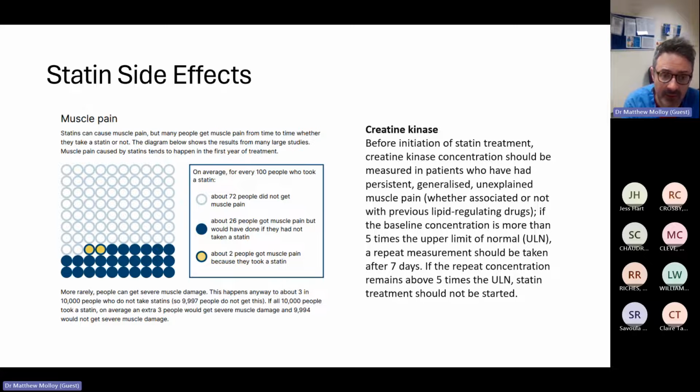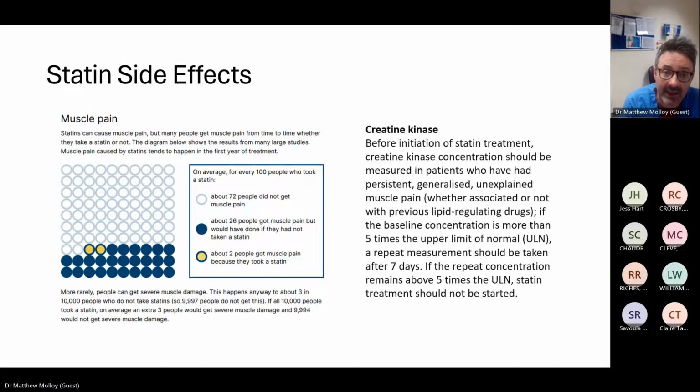And it seems in primary care that we get a lot more pushback and questions about that than this table would suggest. So I would encourage you to be confident in telling patients that it's a very small side effect. There's a small percentage chance of the side effect, and it's much more likely that their muscle pains are due to something else. Very rarely, patients can get severe muscle damage, and this happens to a very, very small number of patients. This is about 3 in 10,000, and this is rhabdomyolysis.